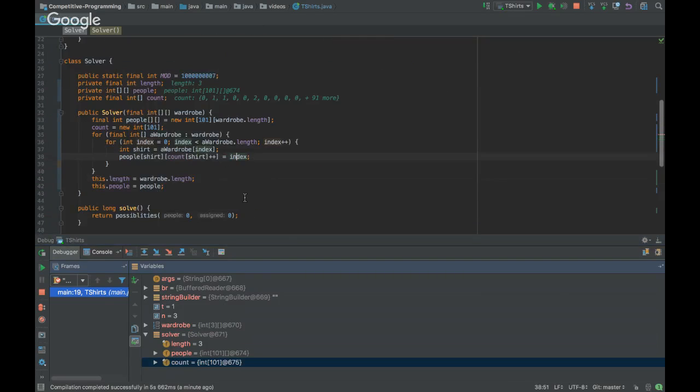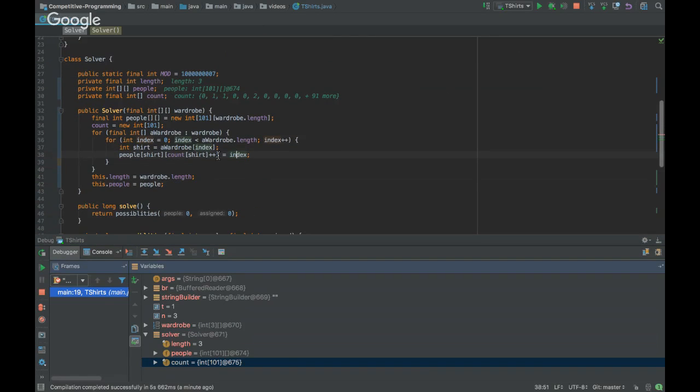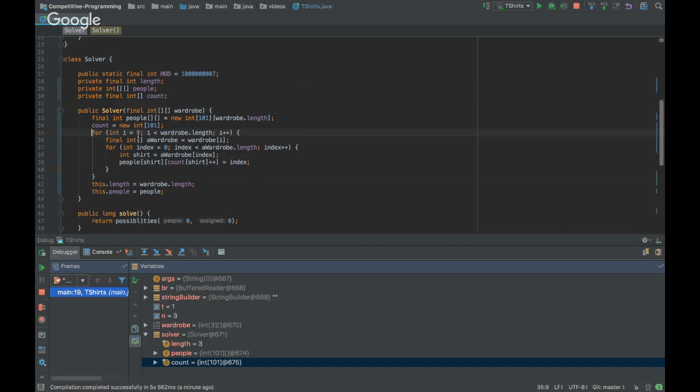So index is going from 0 to this. Count is incrementing. But why is this going entirely wrong? Oh, okay. Wardrobe.length. Let's convert that to an indexed array.